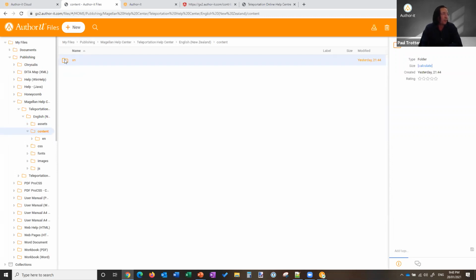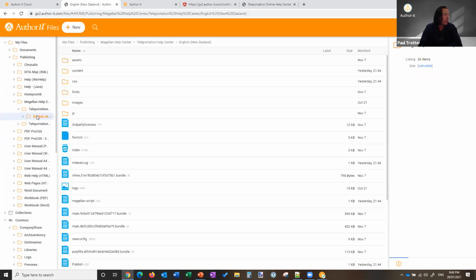And when you publish, say, French, you would create a new folder under here, and from the French version which you've published in author it, you'll end up with French, German, whichever language under here. But you choose one of those to be your main output, and you add a content folder for each language and or variant.